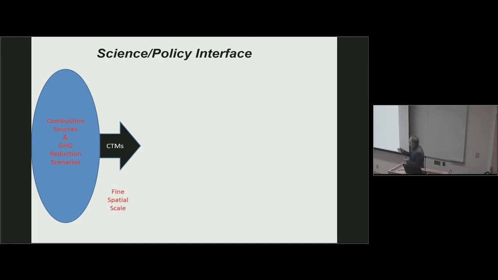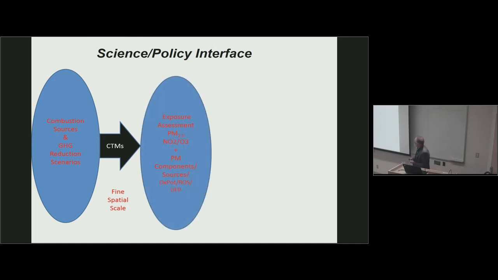And hopefully, as time goes on and emissions inventories get more reliable and computing power gets stronger, these models go down to a fine spatial scale. We've been running models originally at about a 250-kilometer grid, and now they're running them at about a 4-kilometer grid, right? So they're getting down to a very, very fine spatial scale. And that produces an exposure assessment, which fits into very complex models of exposure assessment.